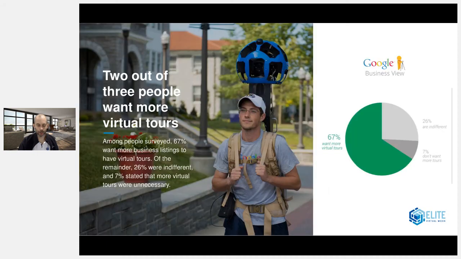That's why Google's really pushing it out there. And likewise, 2 out of 3 people want more virtual tours when they're exploring a business or a project or a house for sale or anything. They want to be able to walk through it. They want to see what it looks like. They want that sort of view, to really walk through it and get an idea of how it looks.